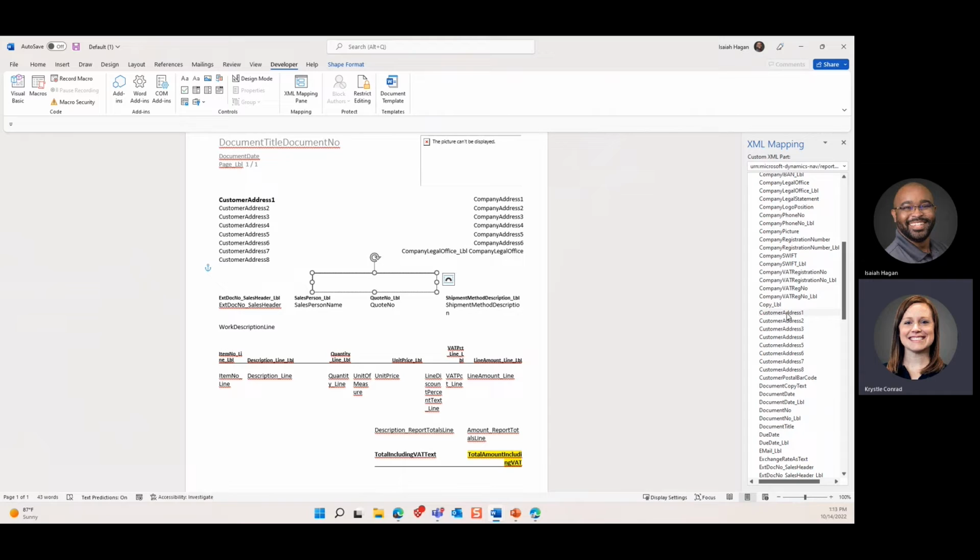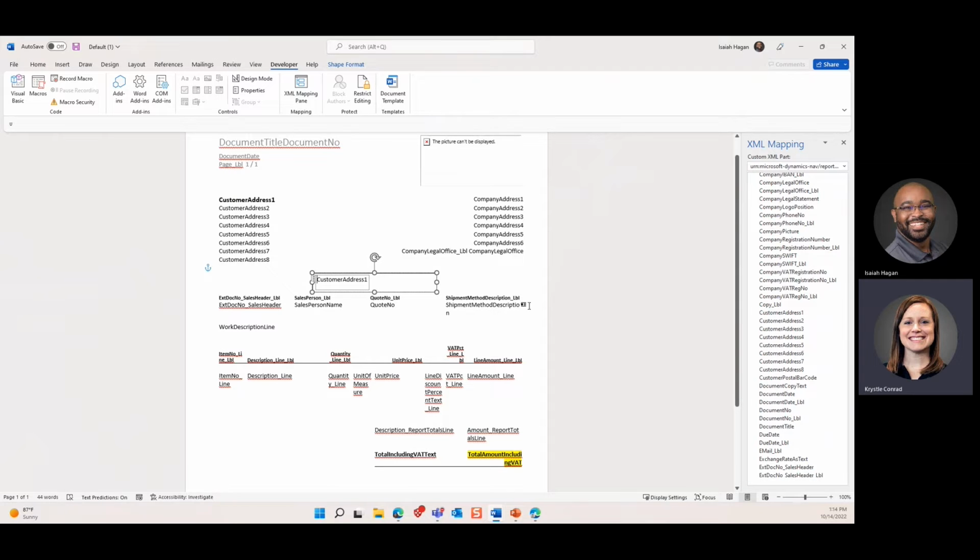Because your cursor is still in your text box, you can right click on the customer address and do Insert Content Control, Plain Text. Okay, so you'll see that this entered your field name in our text box. You could do this with any field you have available in that XML mapping pane.